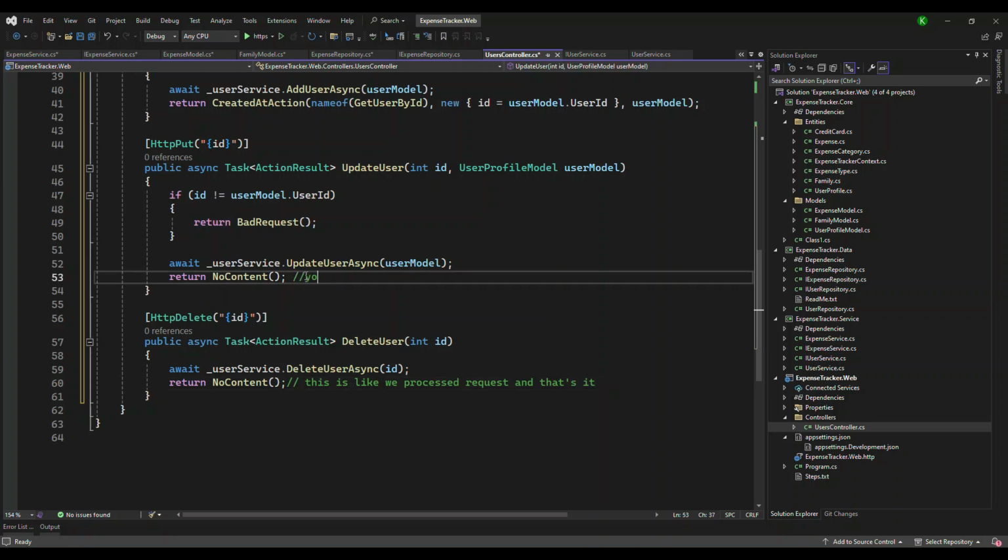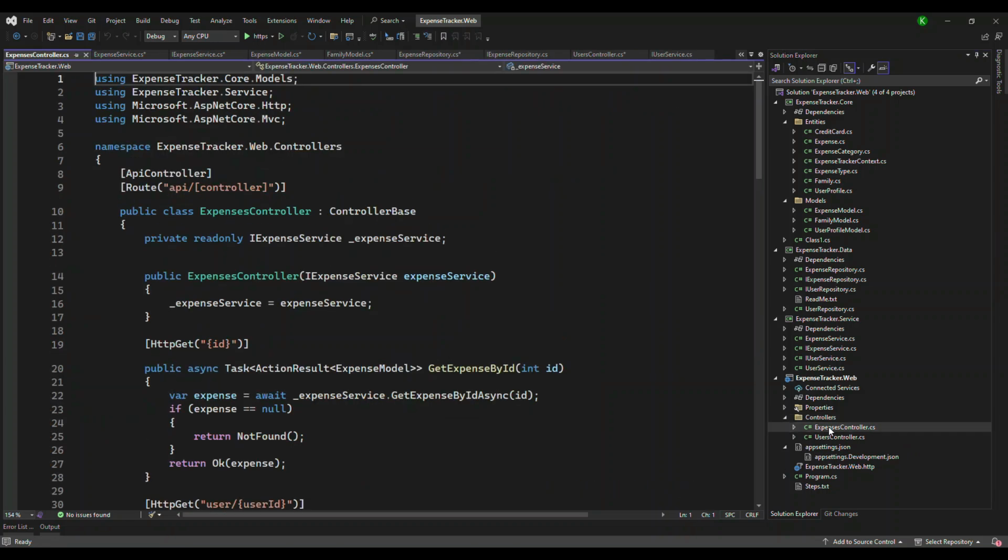Like I mentioned here, you can also respond with the OK method, which will return a 200 OK status, and you can return exactly the model that you updated. After you update whatever data is there, you can return that as well. There is no hard and fast rule for you to return no content on an update statement. It's absolutely fine to return a 200 OK.